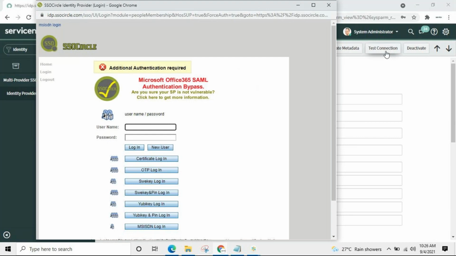Whenever we click on test connection, it should open the third party identity provider's login page. So here, the username I put while registering in the SSO, I will log in as this, and then I log in.